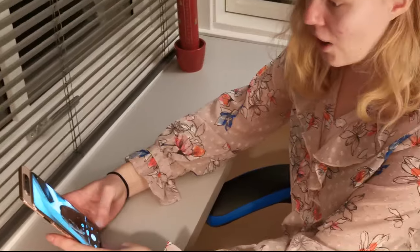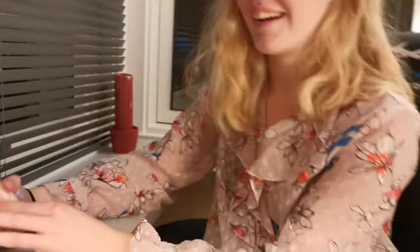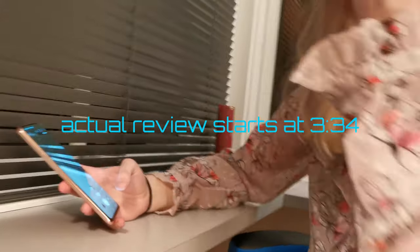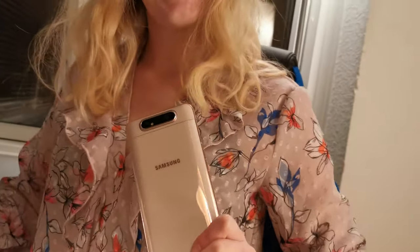Oh my god, oh my god, oh that's nice! How do you think it speaks to you as a girl? I thought when I saw this phone it was like a girl's phone. Yes, I also think that — it's very feminine. You can buy it in about four different colors. This one is called Angel Gold. I like the color, it's beautiful actually. On a wow scale, where does this phone lie? About nine out of ten.